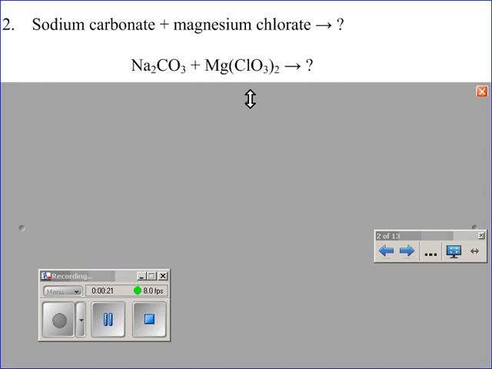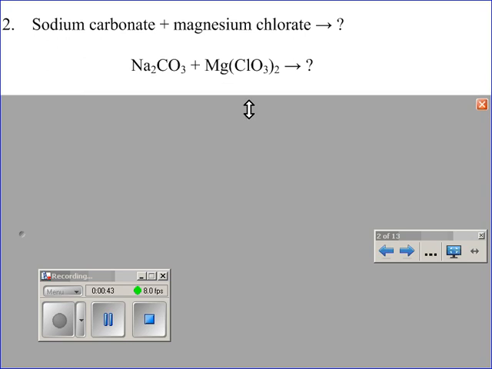Well, let's see. We have a gas reaction that says a carbonate, which is right here, could react with an acid to form carbon dioxide and water. But what's this? Is this an acid? No, it's not an acid. So this is not going to be a gas-producing reaction. That means there's only one other choice.